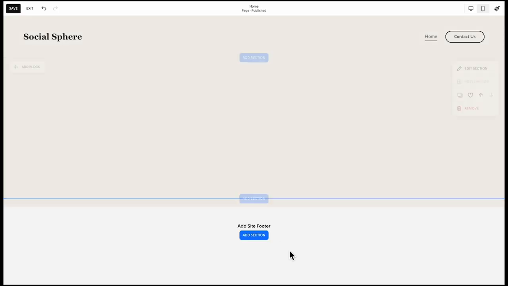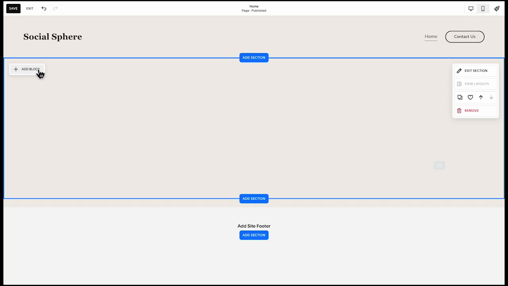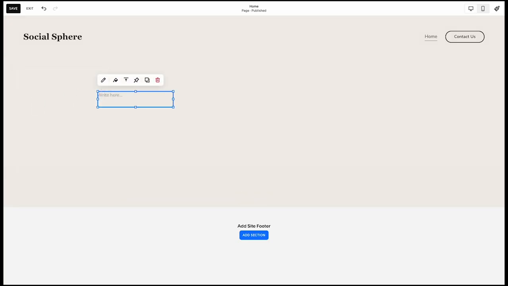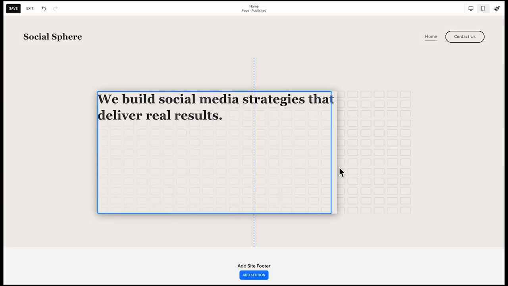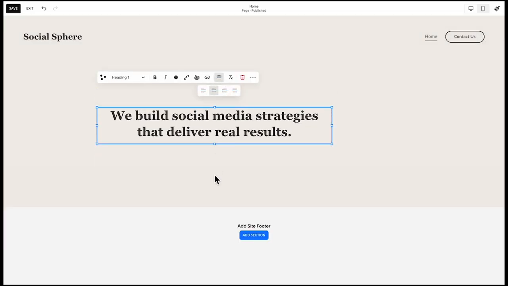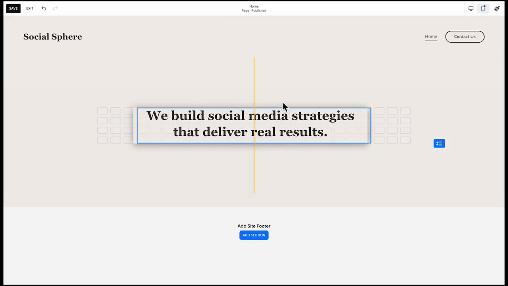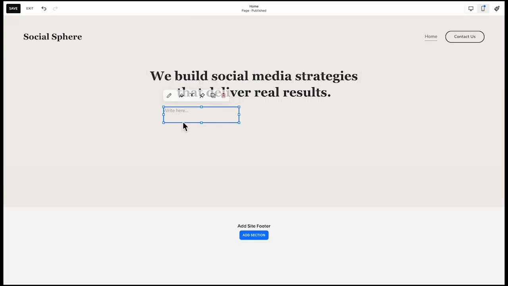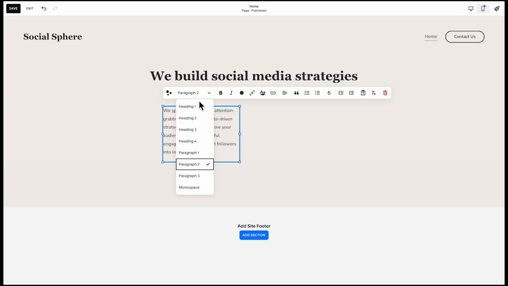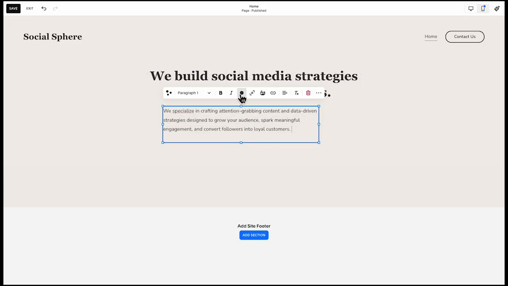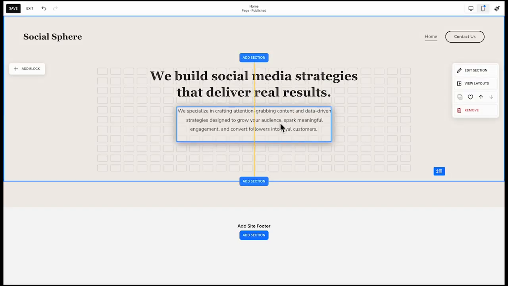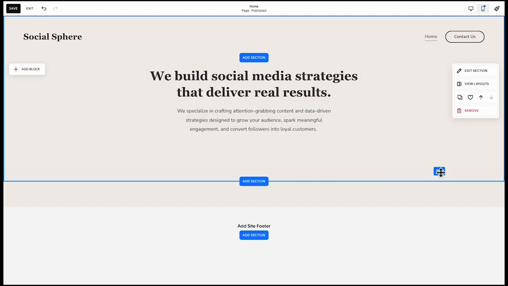Okay, so we're just going to add our hero section now. We're going to start off with a blank section here, and this one should be kind of straightforward. Well, hopefully it is. I'll try and make it as easy as possible. So we've just added a text section here, copying the text from the Figma file and aligning it to the center. And then we're also going to add another text section to the hero section, copying the text also from the Figma file and aligning it to the center, literally just the same as the heading section.